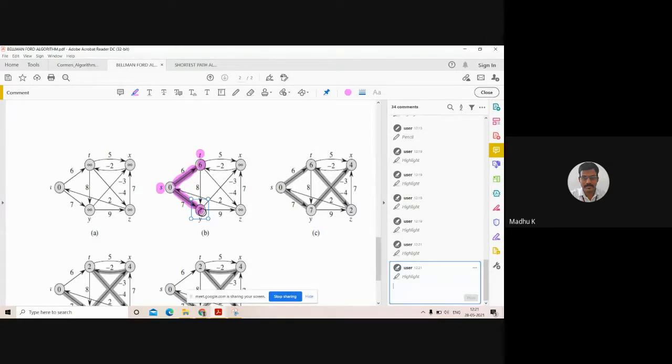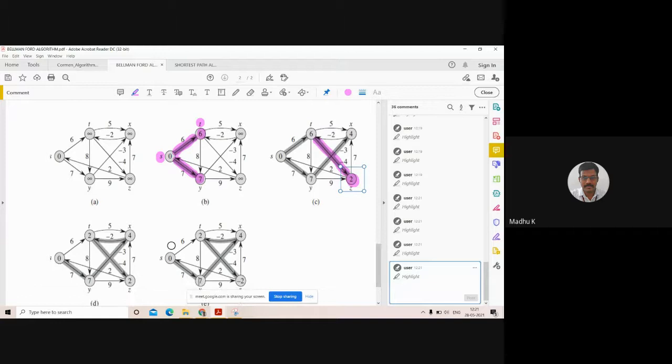Next, you can note here, we are taking another edge. This edge we will take and update the distance, this is 2. Next we will take this edge.